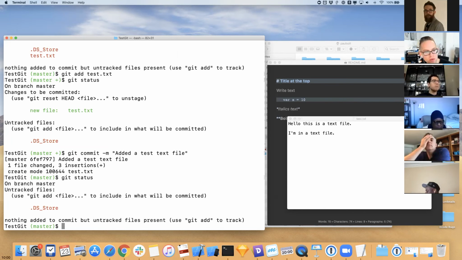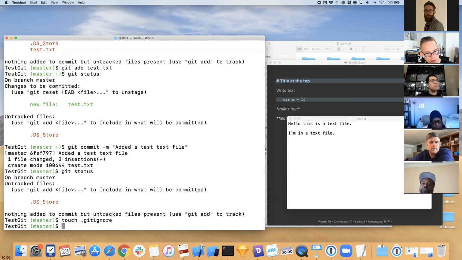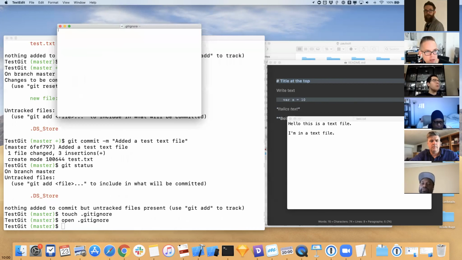I'm going to, let's see, touch .gitignore. So this is a special file that starts with a period, and it's gitignore, all lowercase letters. And then I'm just going to say open .gitignore, and hopefully this will open it in your text editor.